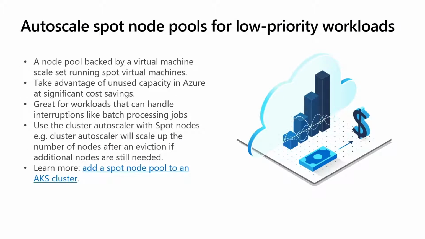The Cluster Autoscaler is well suited for use with spot node pools, which enable you to take advantage of unused capacity in Azure's data centers at a massive discount. As spot nodes are evicted to reclaim capacity in one part of the Azure fabric, the Cluster Autoscaler will attempt to acquire capacity elsewhere. The additional churn and non-guaranteed nature of spot node pools make them best suited for low-priority workloads like long-running batch jobs, but when used effectively, they can deliver massive savings.